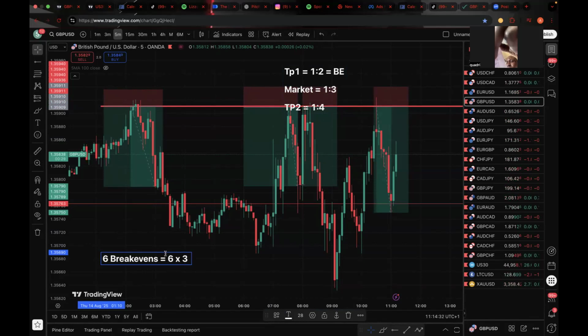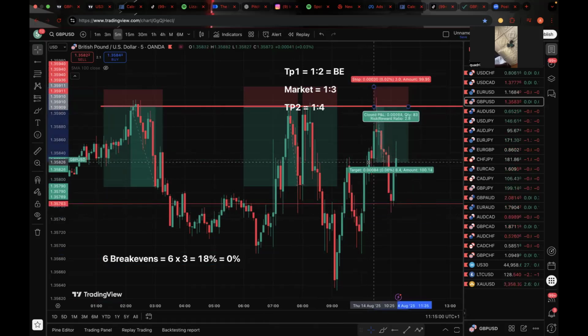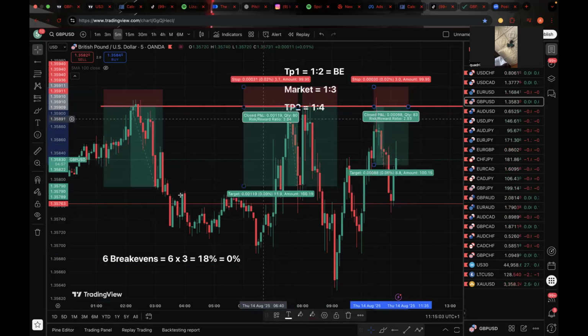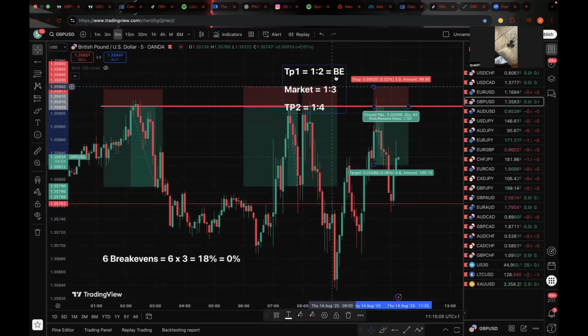Let's say you risk 1% per trade, we're not accounting for spread here. Each of those trades at 1 is to 3 would have given 3%, so this would have given 18%, instead of 0% with the break even. So moving our take profit from 1 is to 4 RR to 1 is to 3 RR ensured that all these trades that come and hit 1 is to 3 RR, then go back to break even, we actually close at that 1 is to 3 RR.